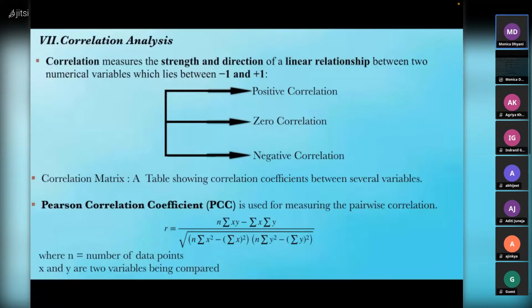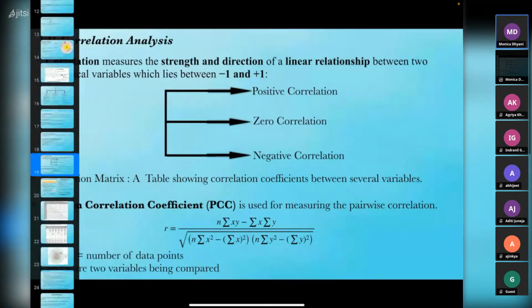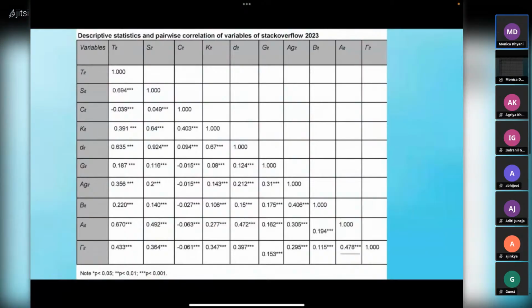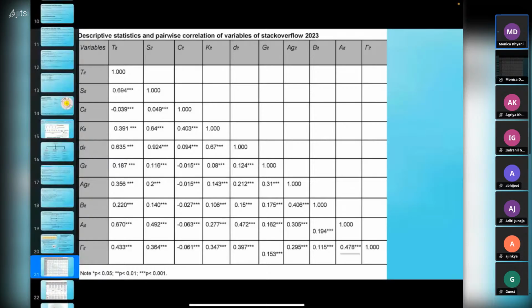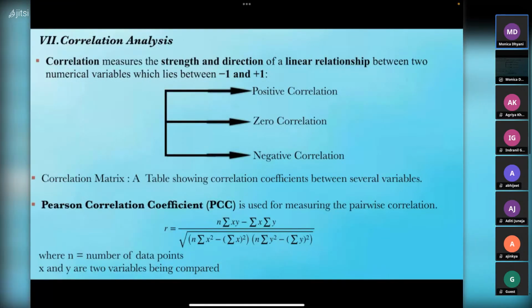So I show you the correlation matrix that we have got. Here is the correlation matrix for 2023. It can be seen that all the entries are significant, but the correlation between DIT and SIT is very high, 0.924, and it is justified because DIT is the degree centrality, while SIT is the strength of a node, which is weighted degree. So we had to drop one in order to avoid that multicollinearity issue.